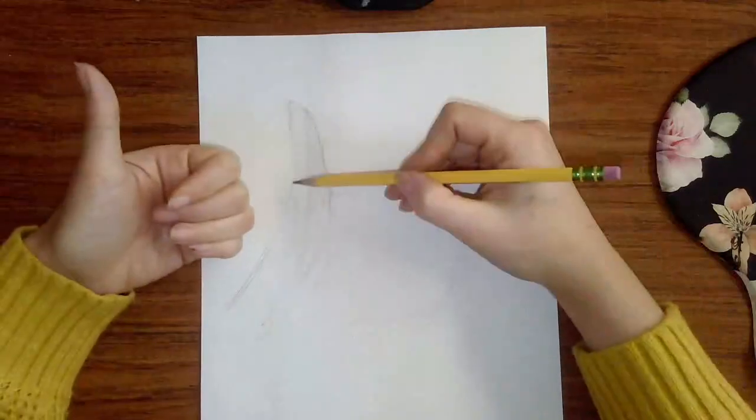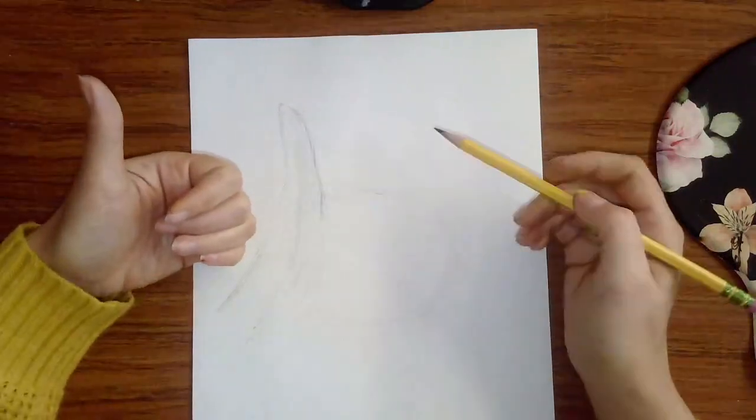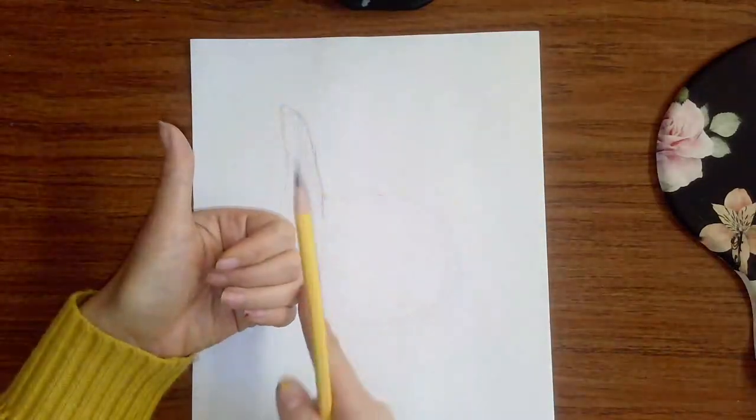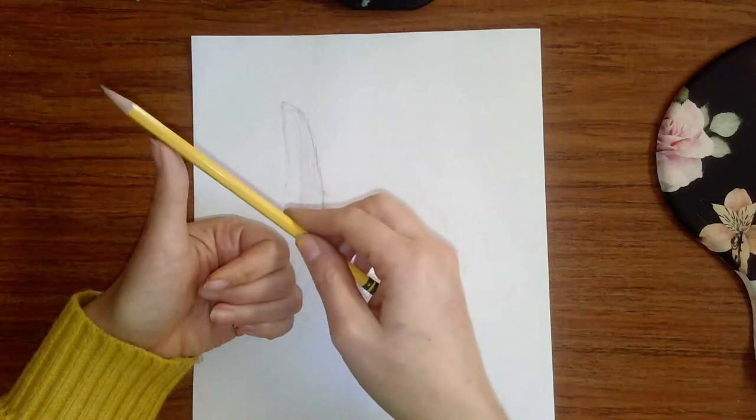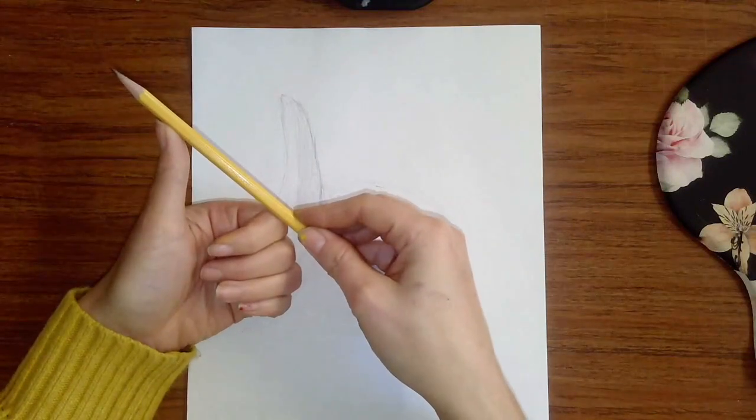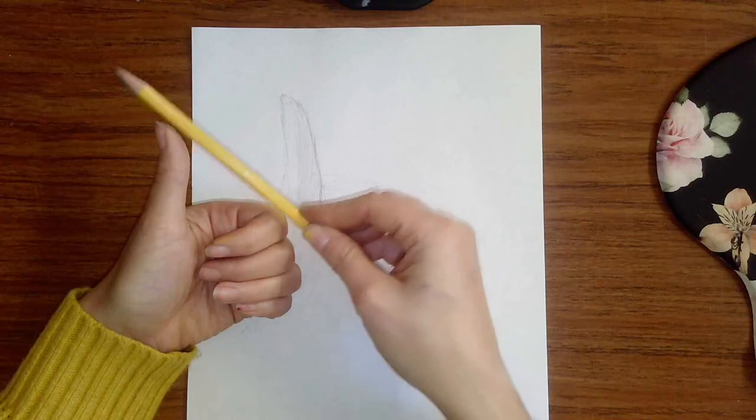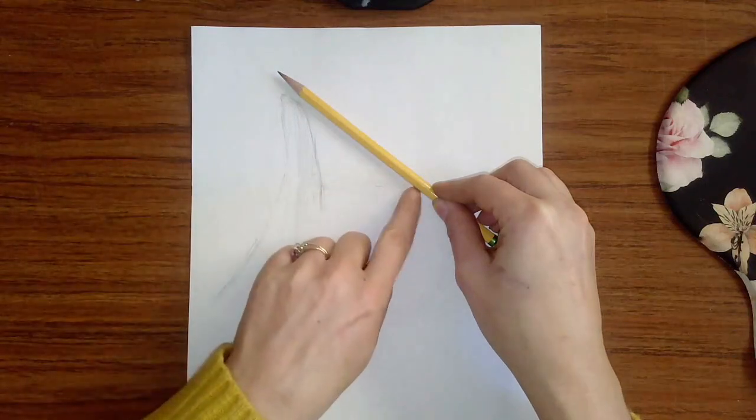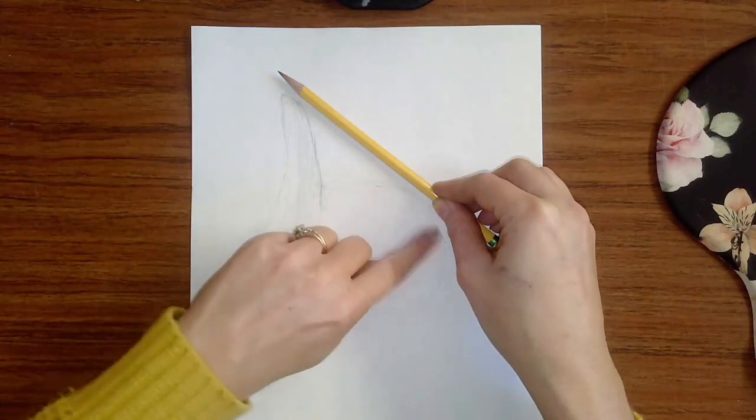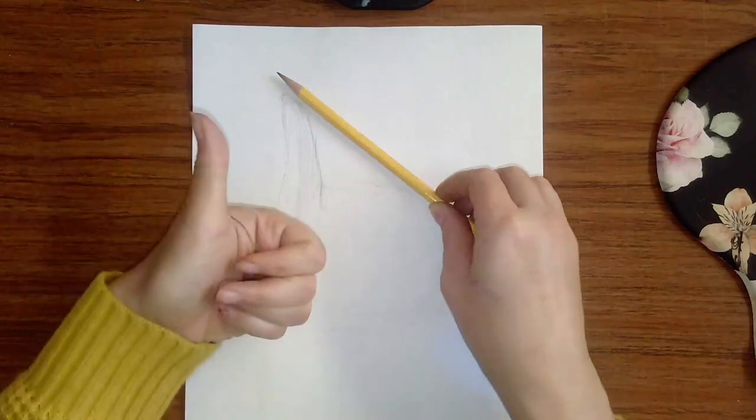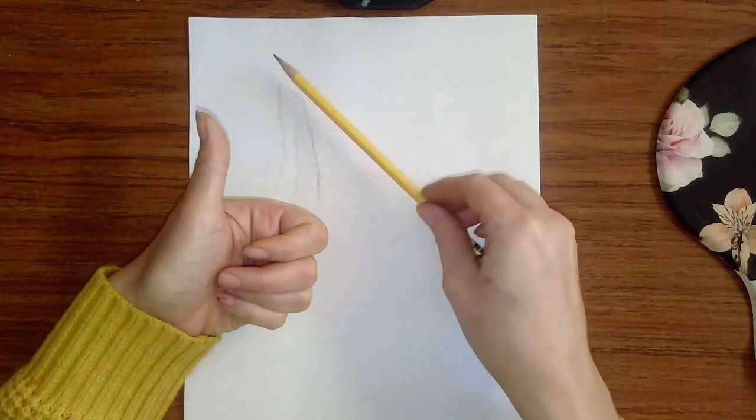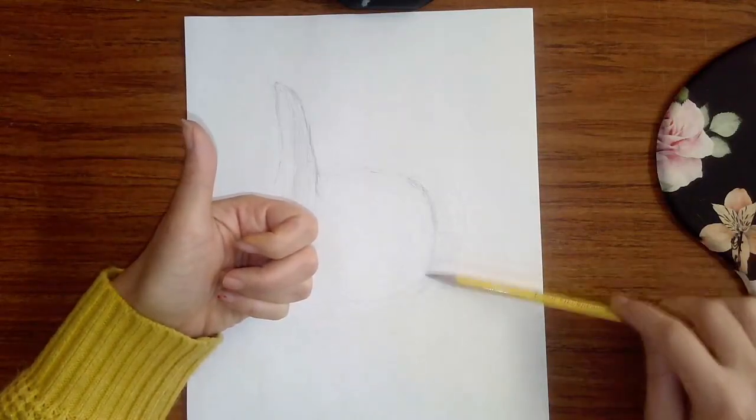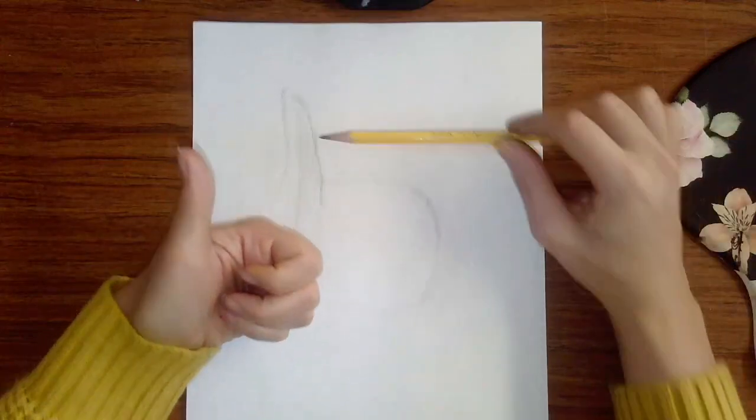All right. So from here, I roughly got the shape of my thumb, right? Now I want to map out the distance from the thumb to the side of my fist here. So I actually take my pencil and create the angle. And then I pick my pencil up. I don't move it. I keep that angle and I lay it down on my paper. And so my fist, where my fingers are, is going to be roughly around here. And I'll just make a little mark there to help guide me. So now I can kind of get this more where I want it to be.